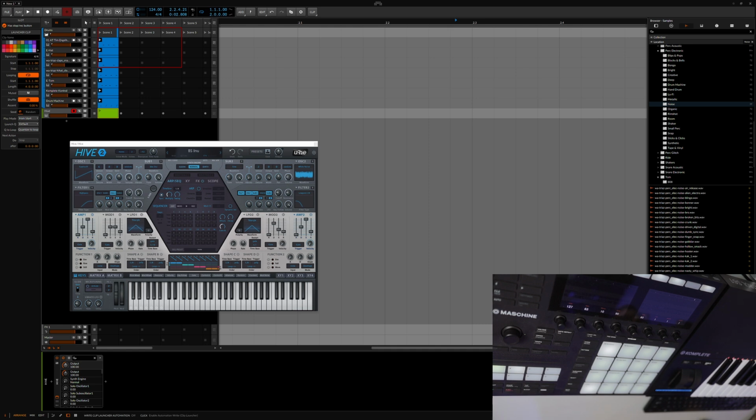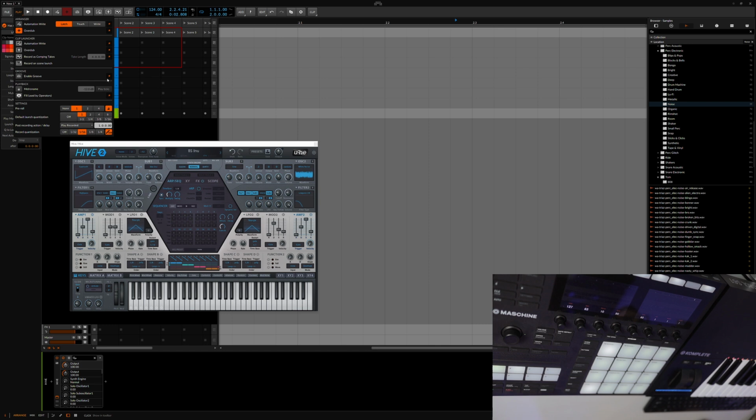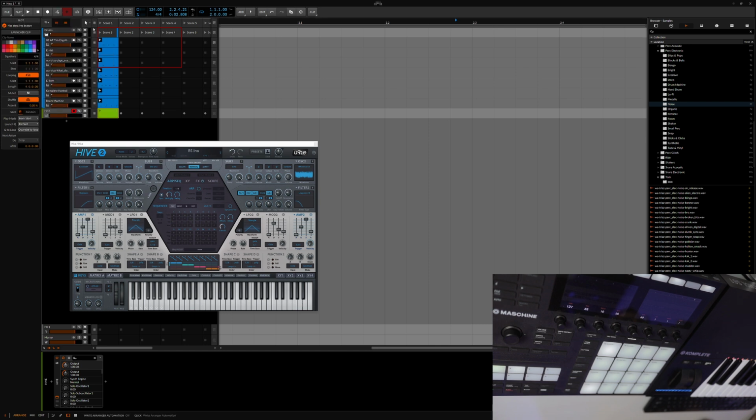Now we can also go to the top section here. If you don't have these, you can pin those from the play menu. You see these pins here. You can actually pin those to the top so that they're always available. And in this section here, the right clip launcher automation, and then also overdub playing launcher clips. Okay, we're going to do that.